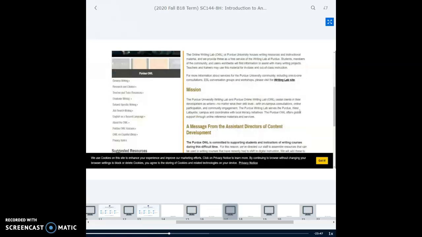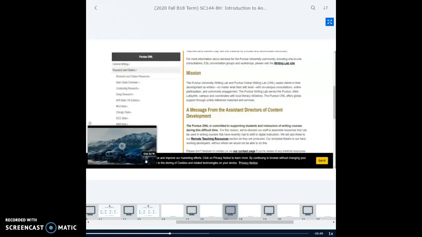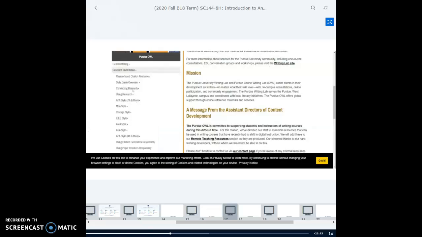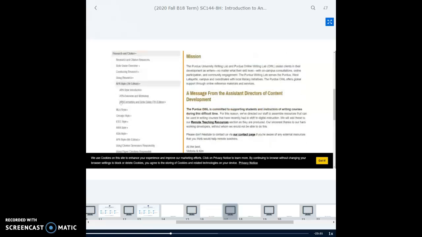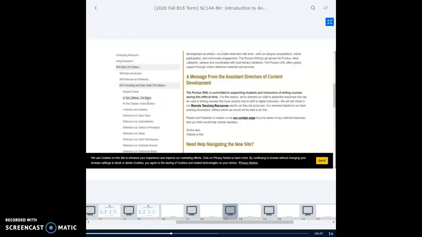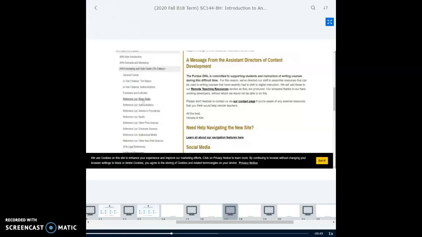So what you'll do is come over here and you see Research and Citation. You'll click on that. We're going to go to APA style, because that's what we're using. Then we're going to go to Formatting and Style Guide. And then here's our in-text citations, and here's our reference list.